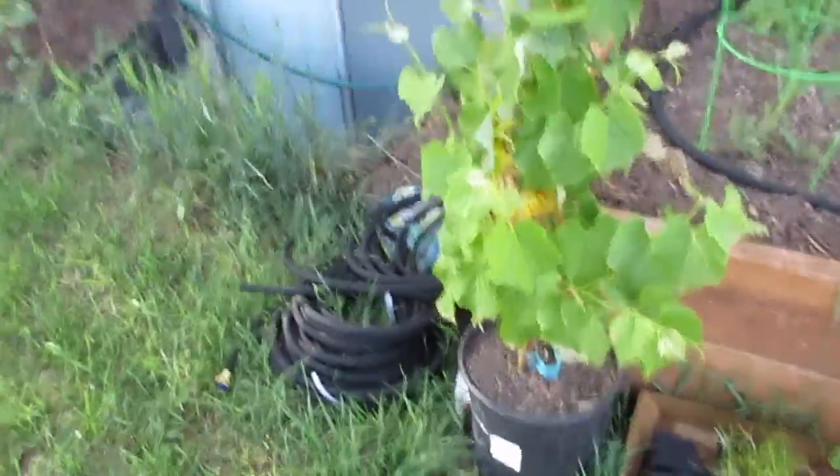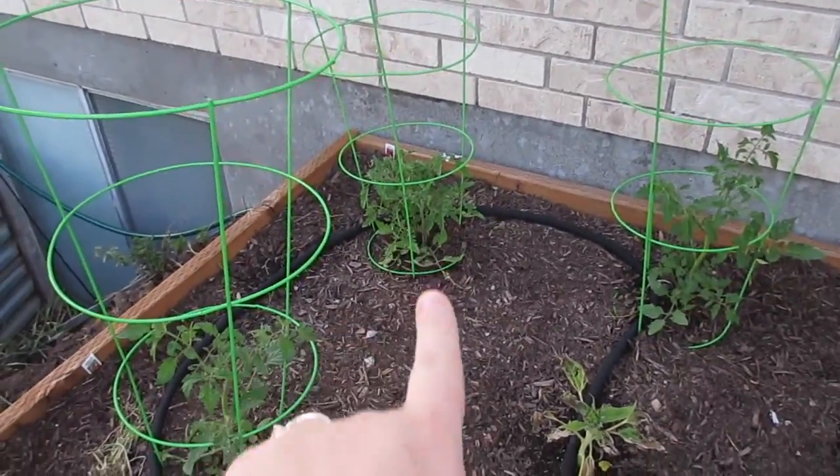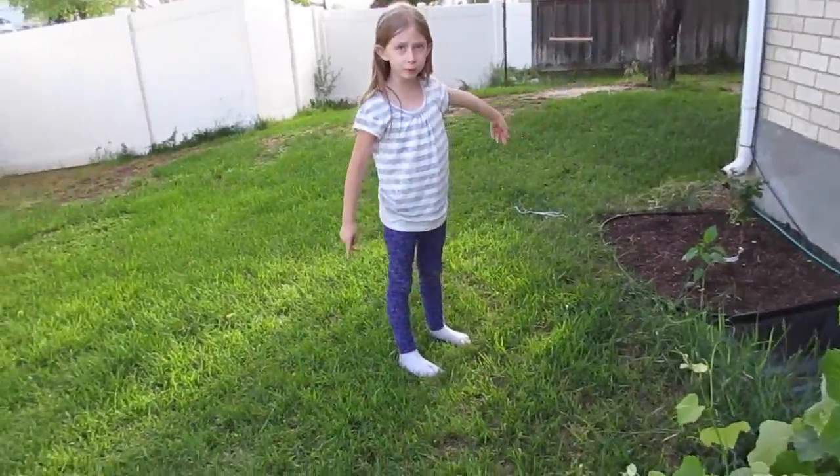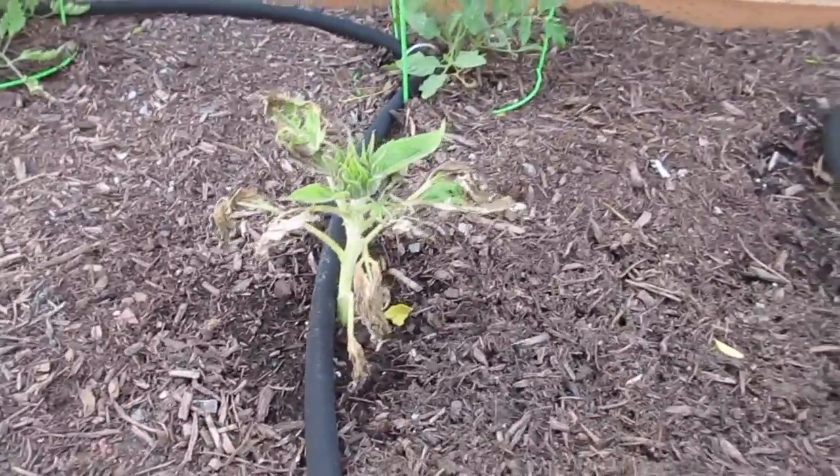Before, the boxes were just one level high, but we put the two garden boxes together and made a taller one. There's also a grapevine — I'm still figuring out where to plant it, I need to clean up the area first. We have a cherry tomato plant here and here, and a beefsteak tomato plant that's looking pretty good. We also have a bell pepper and a sunflower, both of which are looking kind of dead. We have a ton of bugs and I don't know how to get rid of them without using a bunch of chemicals, so if you have any ideas please let me know.